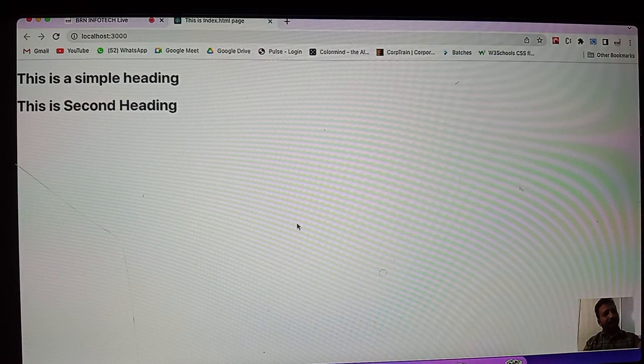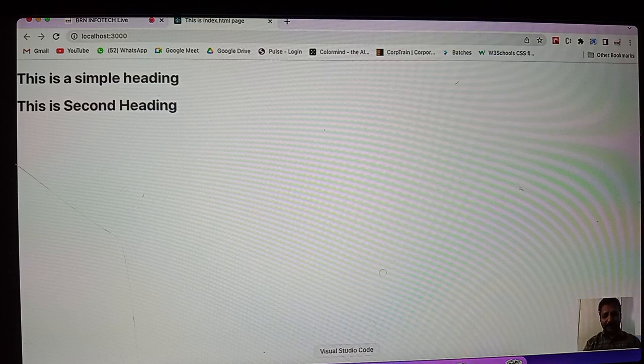It is starting with the div, ending with the same div. It should be the same div, not a different div. If it starts with a heading, it should end with the same heading, not a different heading. This is rule number one. Whatever it starts with, it ends with the same. If I create a paragraph, it must end with the same paragraph.